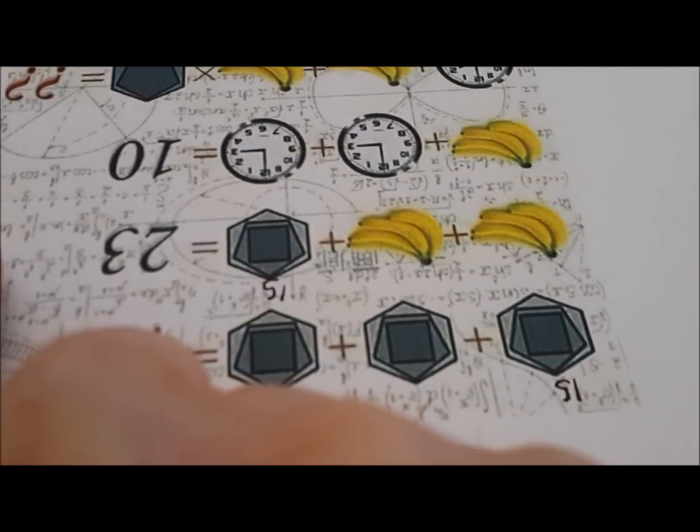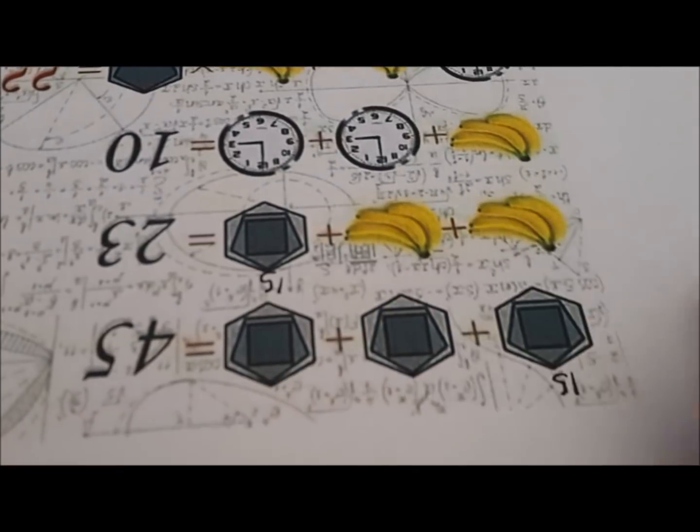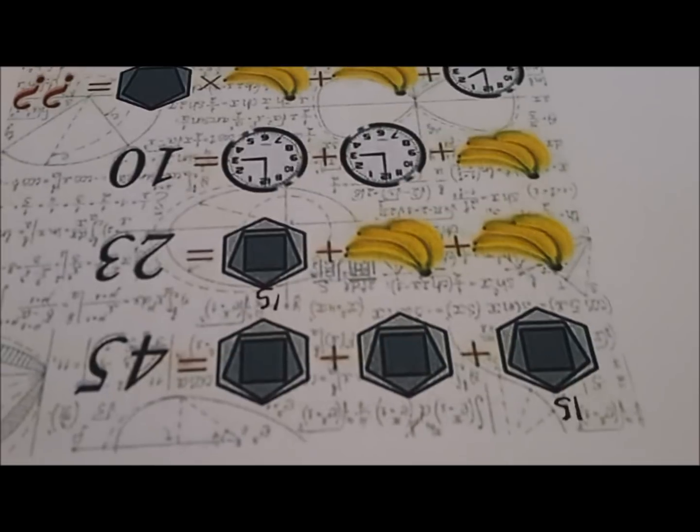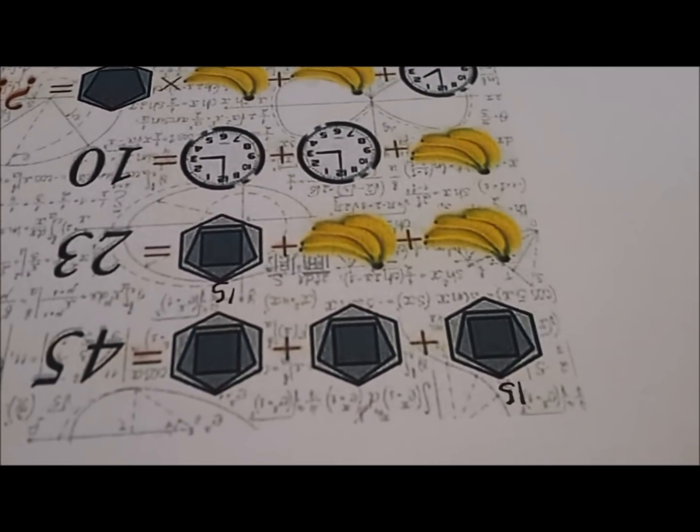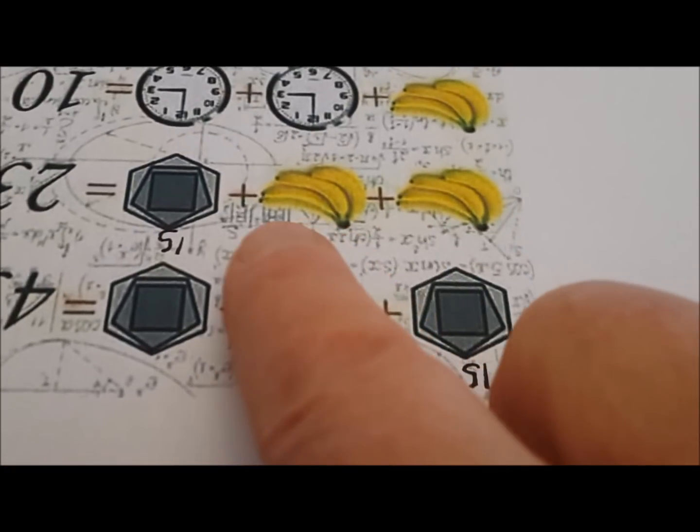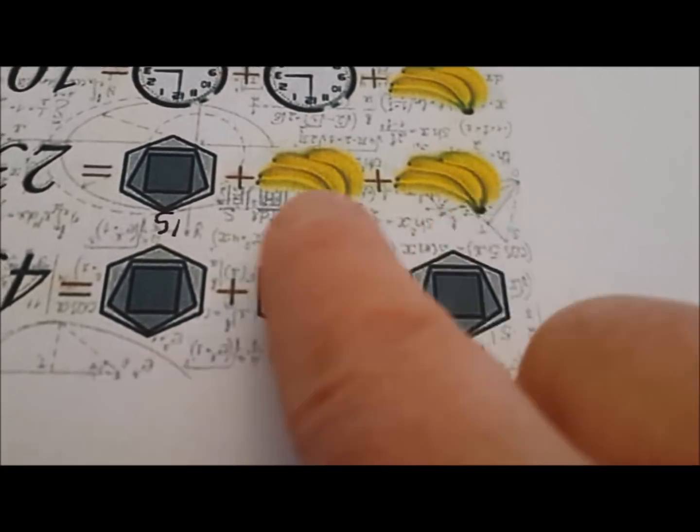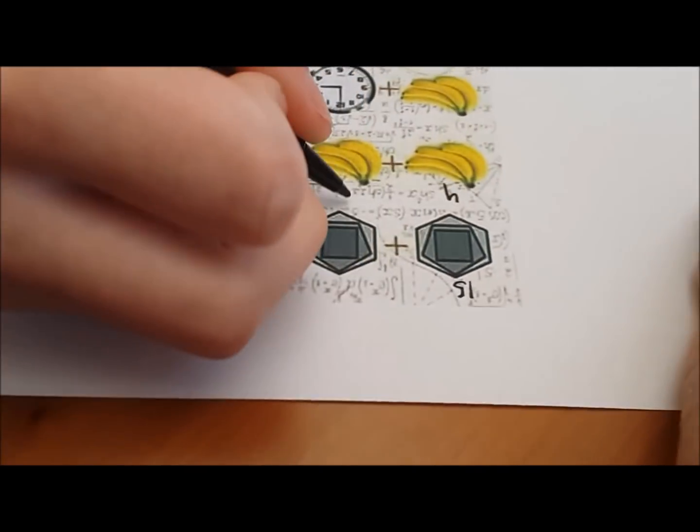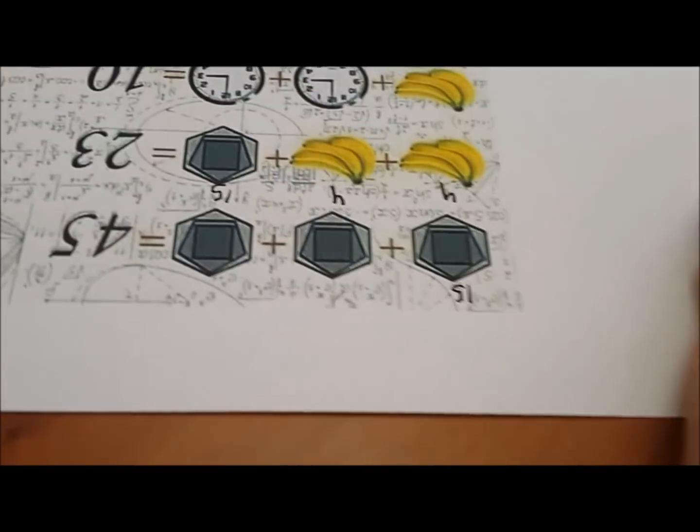Now we see that this line is 23. How much are each of these sets of bananas? Each one is 4. Each one is 4. Now, have we verified that this set is exactly the same as this? Do they look the same too? Yes. Okay, so put a 4 here and a 4 there.